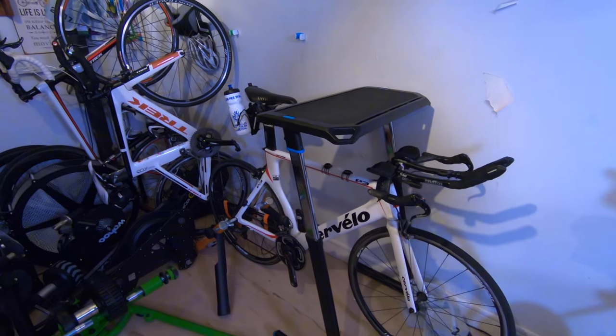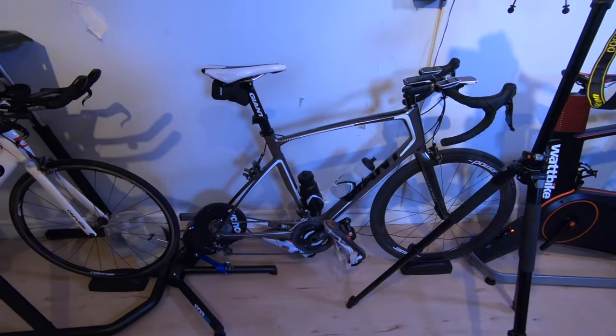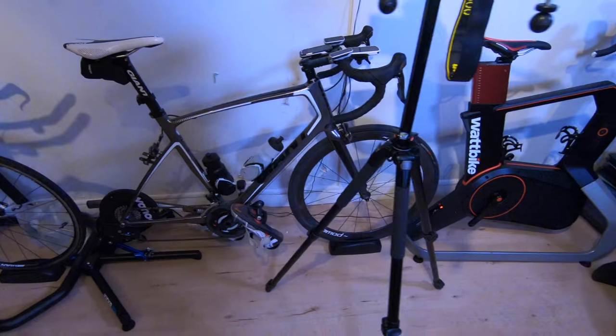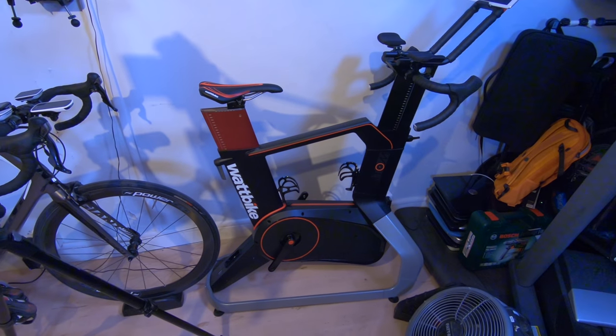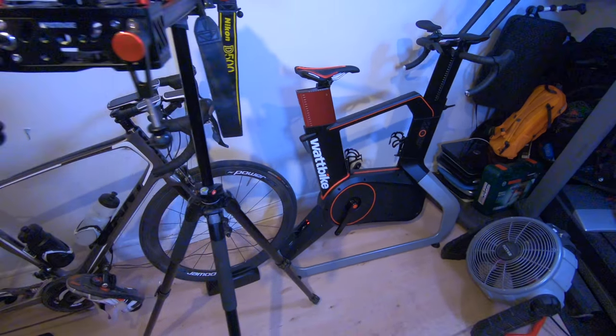That's a totally silent trainer because it uses magnets and stuff, super cool. Here in the middle, I've got the Wahoo Kicker 3 or the 2017 edition. And then here I've got the Watt Bike Atom. This is going back, I think, tomorrow or the next day. So they're ready to pick this up here shortly and get it out of my cave. My review is done with that, so it's back to them.